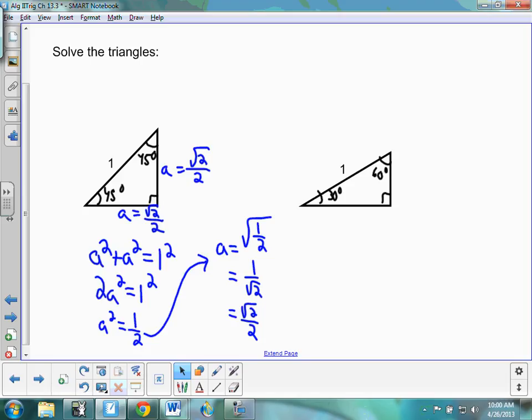Okay, let's talk about this one. It's actually a little bit harder to figure out if you're not going to sine and cosine and you don't have your things memorized. We should have memorized that this side here is always half your hypotenuse. But I want to go through and figure out why that's the way that it is. Do you know why a 30-60 is special? Do you know why we grabbed the first triangle? Because it's half a square. What's special about this one? What's that triangle half of? Yes, it's also half of something.